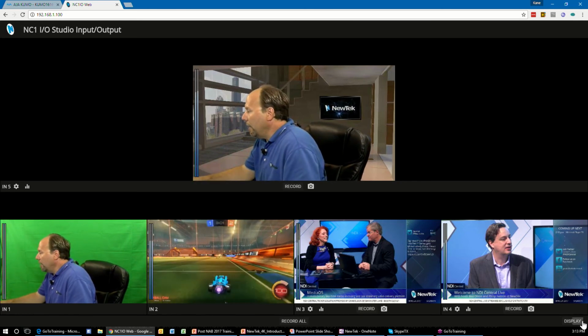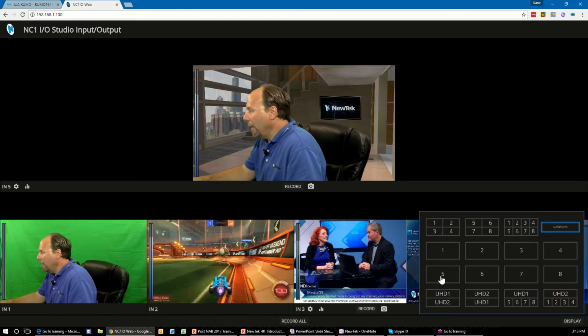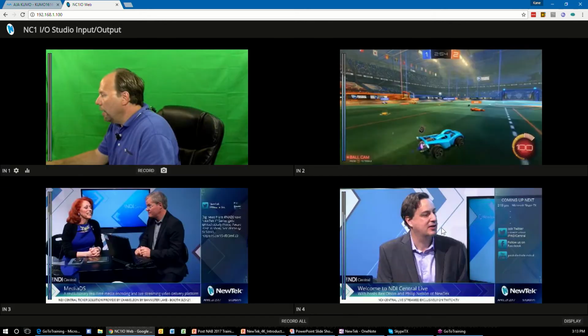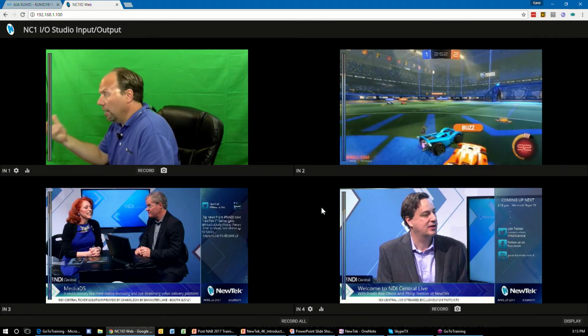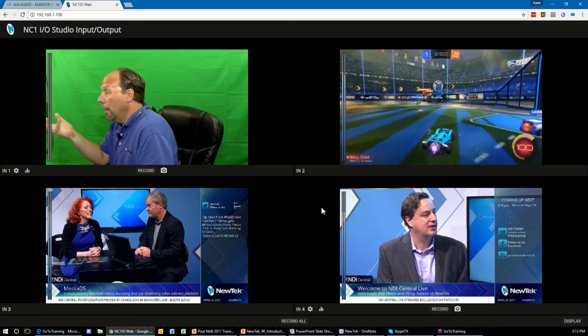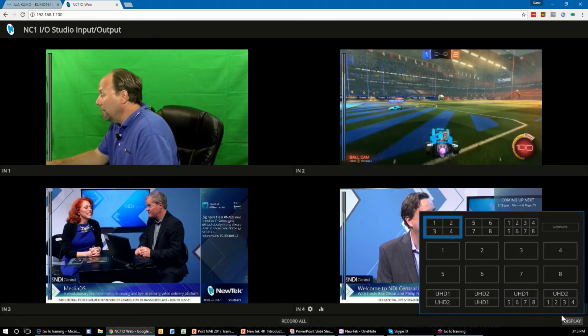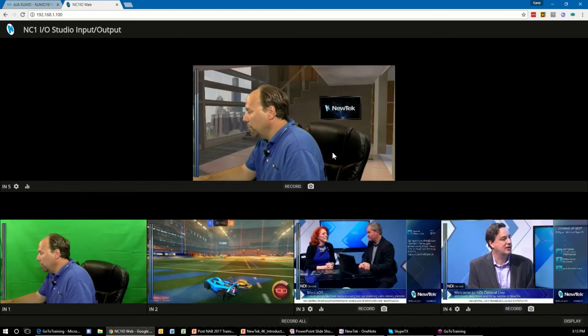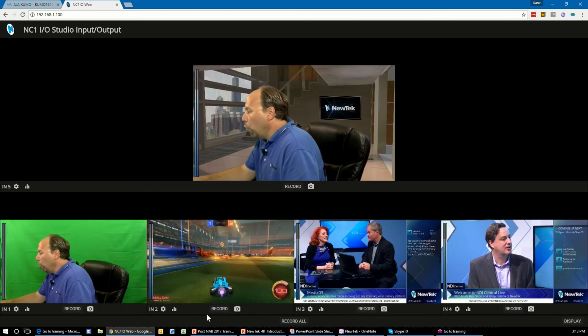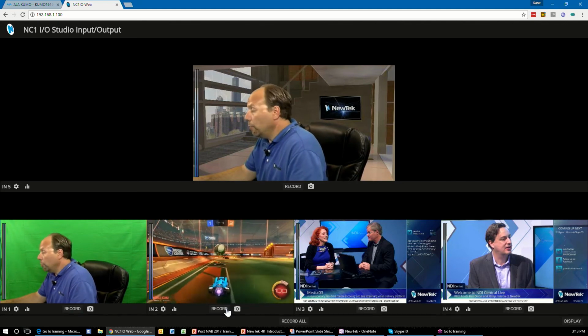So with this, I can choose, again, different display options. So I could, say just all I care about is seeing this one display in there, or my 4 inputs coming in. So this allows somebody over the network to monitor the channels going on in here. And again, all the different layouts are available to choose from. You also have the record buttons in here. So somebody could also be triggering recording from here.